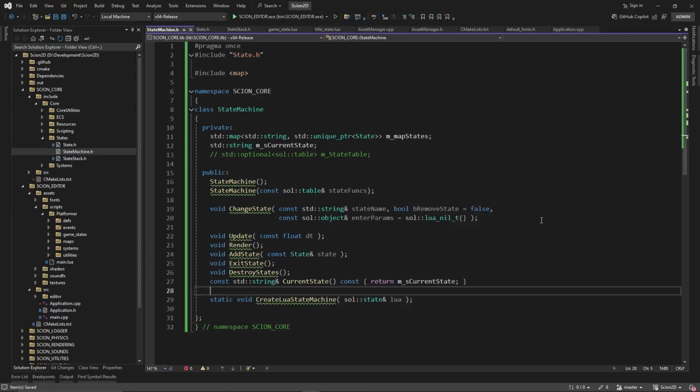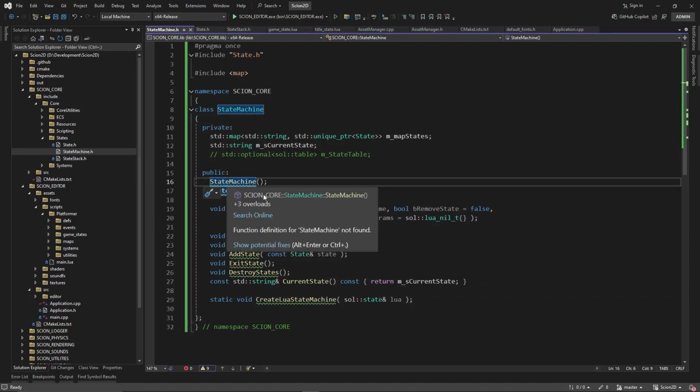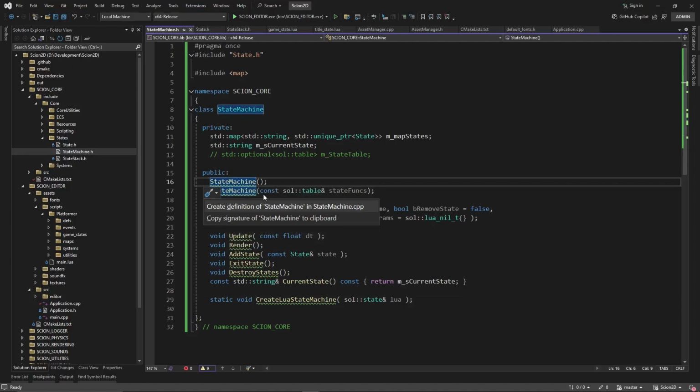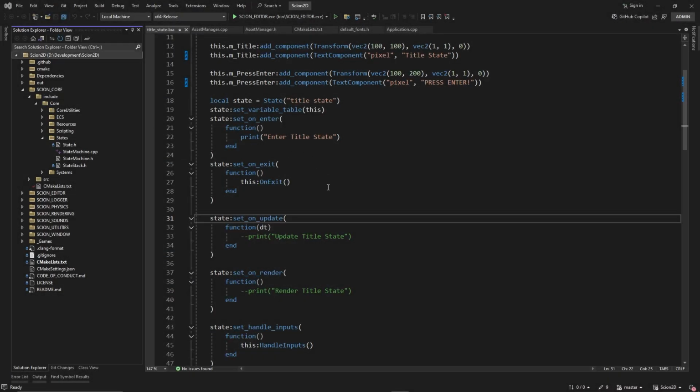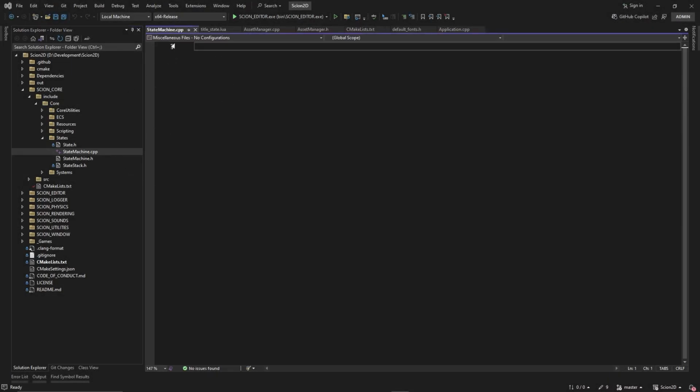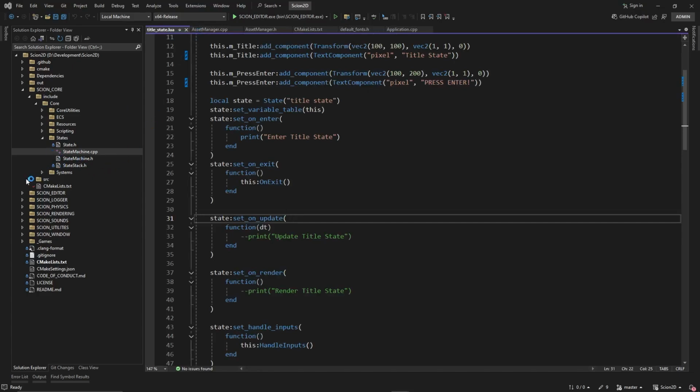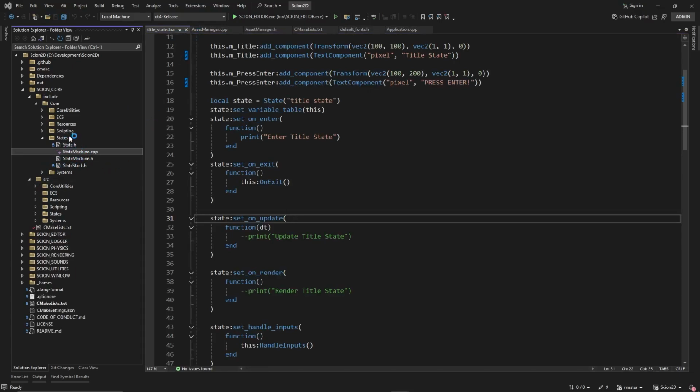Cool. All right. So it actually looks like it's happy right now and it's seeing all this, so we can make these. I don't know where this will make it. Let's just see. In StateMachine.cpp, where's that going to put it? It's my first time using CMake, right? Well, not my first time, but my first time actually working on the same project with CMake. We'll see where it puts it. Hopefully it puts it in source. When I did that, it actually crashed. It created the file, but it created it in the wrong spot and it crashed. So I don't want it there in the states of the include. I actually want it in the source. So we want to go to states and we're going to drag this into there. Cool.